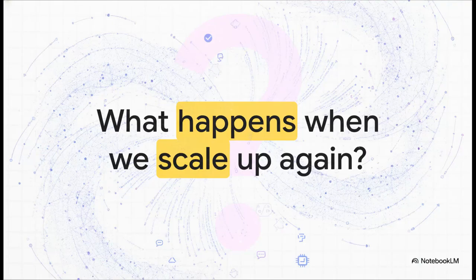And that brilliantly illustrates exactly where we find ourselves today, which leaves us with a pretty massive question to end this explainer. If all of this magic, the nuanced text generation, the deep reasoning, the incredible coding ability, was unlocked by simply taking the transformer architecture and feeding it more data and more computing power, what happens when we scale up again? Really, where is the ceiling for this bottom-up AI architecture? Is there one? It's definitely something to think about the next time you type a prompt into that chat window.